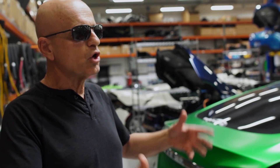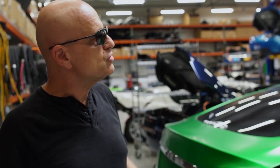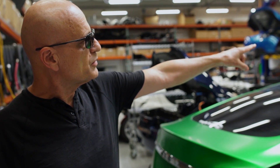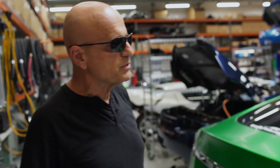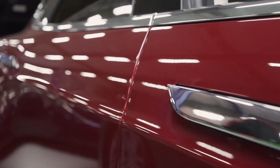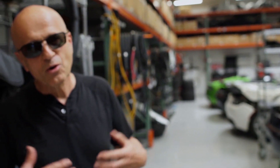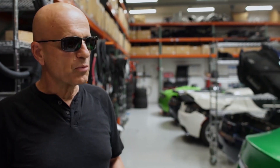Tesla then moved into other platforms — they wanted a larger vehicle, called the Model X, which is an SUV-type vehicle. You can see one over there with the gull-wing doors open. Elon was never one to shy away from technical challenges. He started with the presenting door handles, which initially were a huge problem because they were very expensive to build — the original door handles on a Tesla Model S reportedly cost around $1,700 a piece, so almost $8,000 just in door handles. With scale of economies and high volume production, they eventually brought that cost way down.